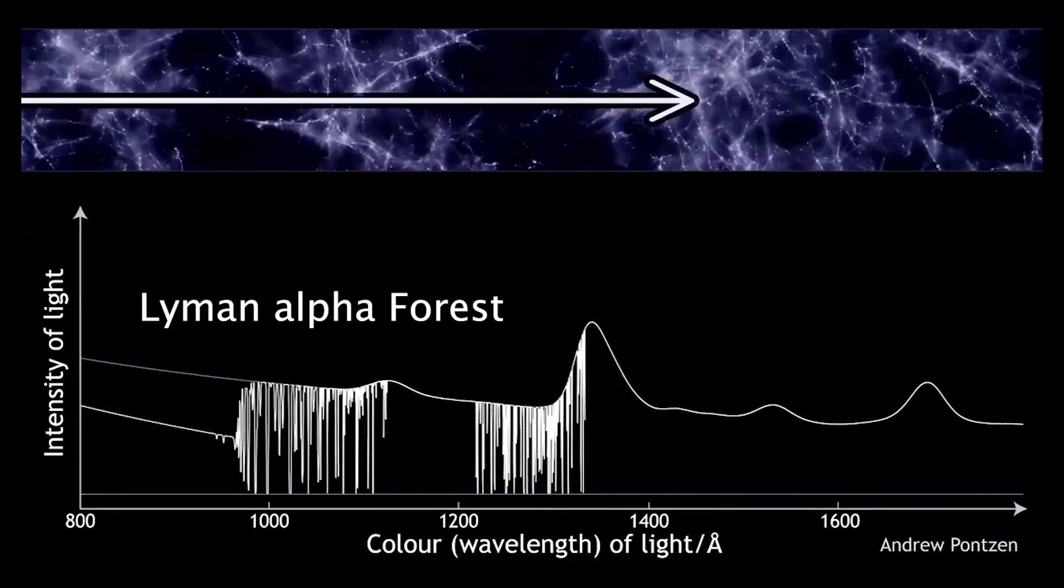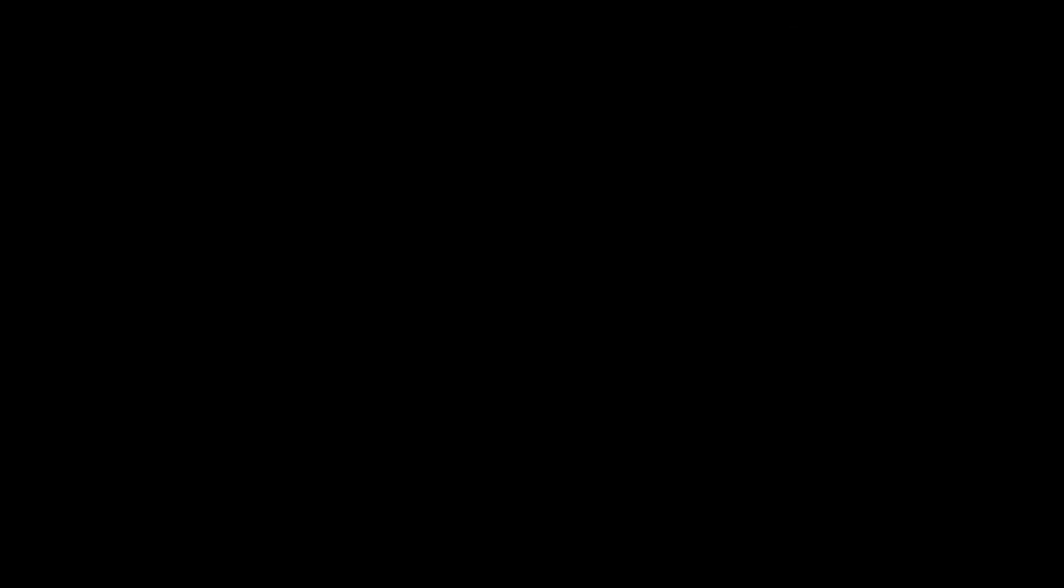Now this suggests something interesting. Had there been uniform distribution of hydrogen along the path from quasar to earth, then for all the wavelengths smaller than 1216 angstroms, there would always be some hydrogen cloud that will absorb them once they get redshifted to 1216 angstroms. So we would expect to see significant suppression of flux for all these wavelengths, also known as the Gunn-Peterson trough.